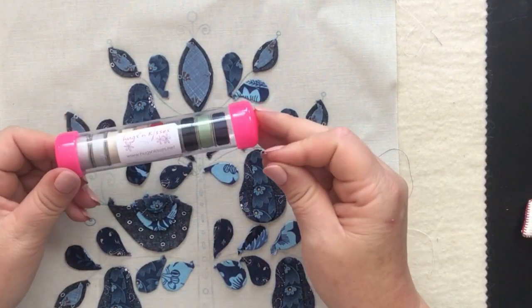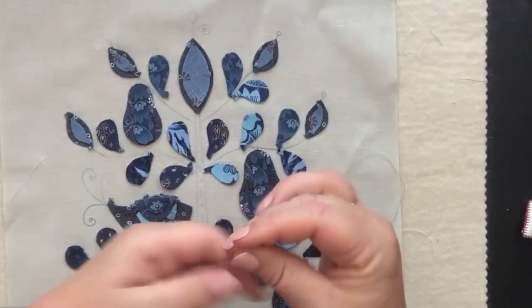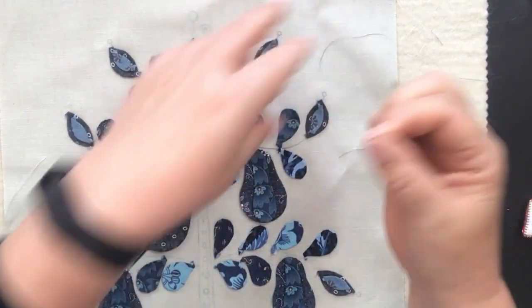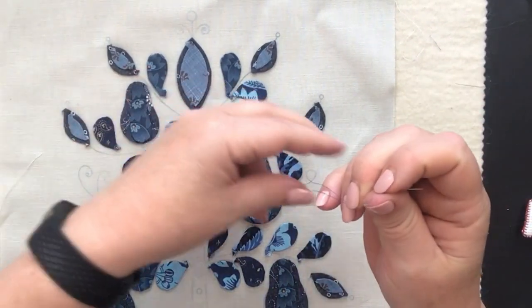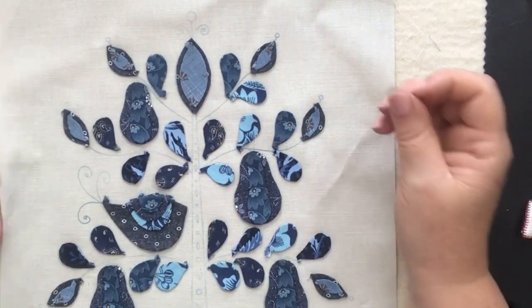These are just our little tubes that we do of my 12 favourite colours, so they're a great way to have a selection. So we're threading our needle and we're knotting it. If that's something that's new to you, there are separate YouTube videos on how to thread a needle and tie a knot that could be life-changing if that's something that's new to you.